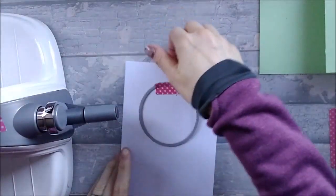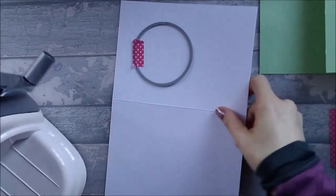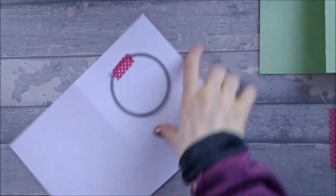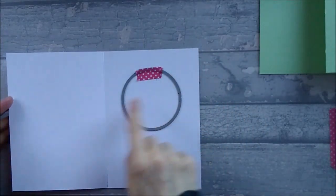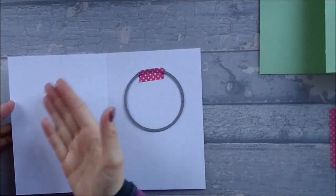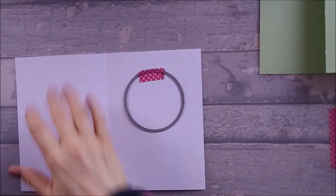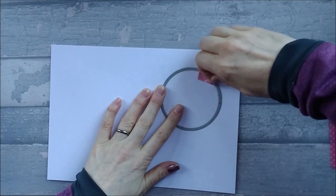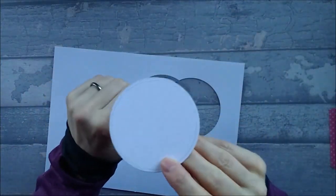So then we're going to die-cut this card — make sure that you open it up first. If it won't fit through a small A5 machine, use your larger machine. If you are using a small A5 machine, you will need to turn your card — you'll make a bit of an indent, but run it through like that. It'll only cut that side, though you will have a bit of an indent. You might want to put a shim inside to protect it. Ideally you need an A4 machine for this. So I've cut my circle out — just take the washi tape off carefully, take out your circle, rub out the pencil line, and you've got a circle you could use on something else.